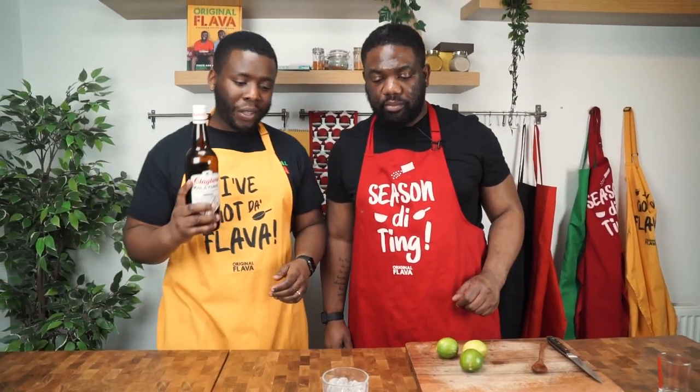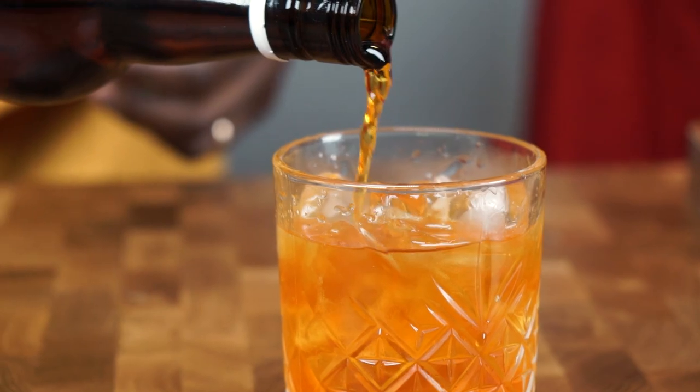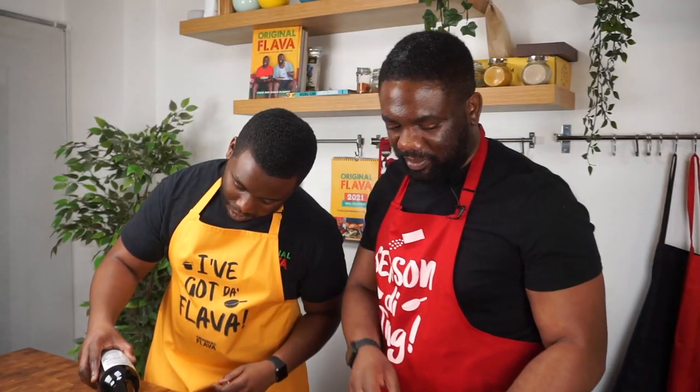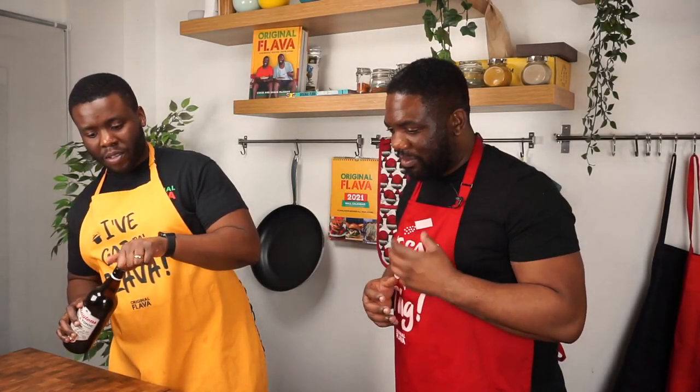So now we're going to go in there with the Kola tonic. Let's get that open. Obviously, we've used a bit of it already because it's so good. You need about 175 milliliters of that. Look at that, absolutely wonderful. Look at the colours, man. Looking very vibrant, looking very cool.